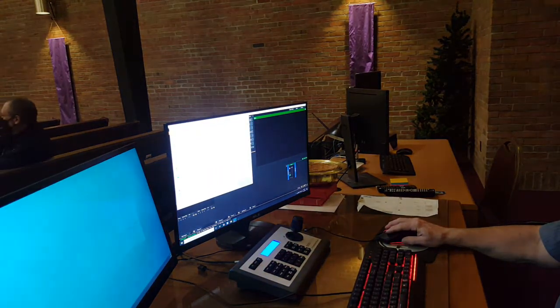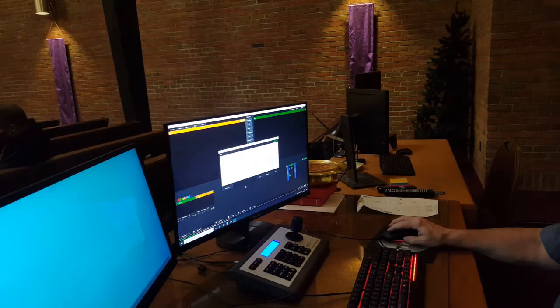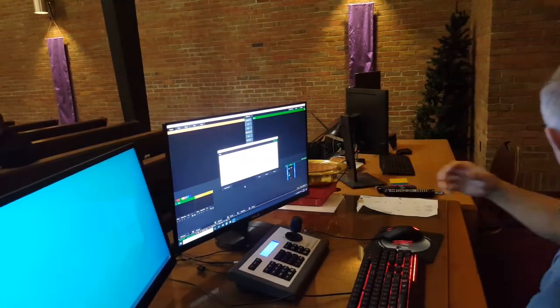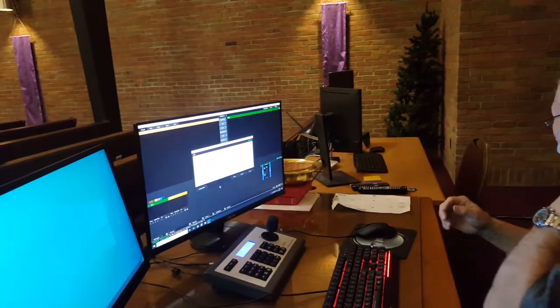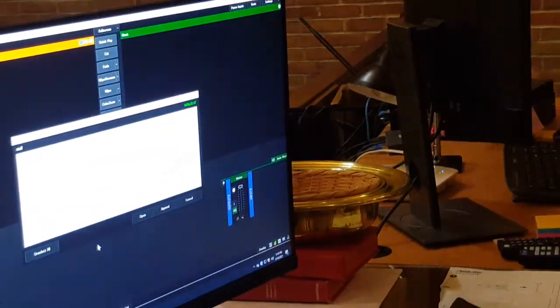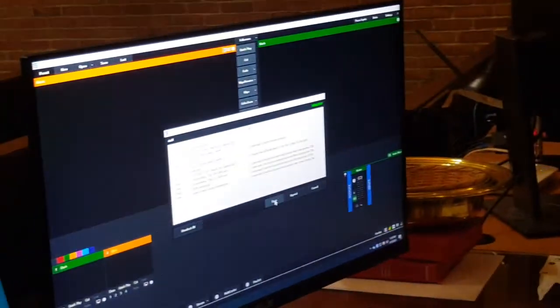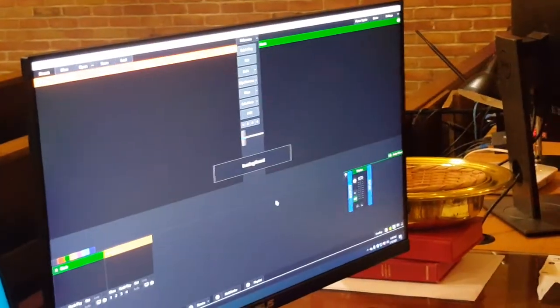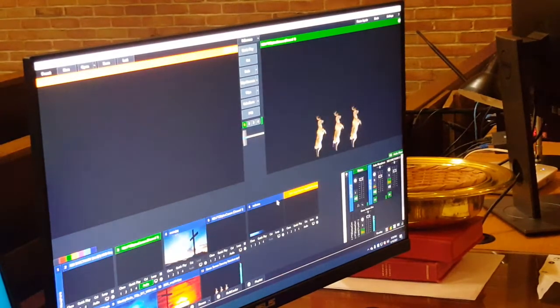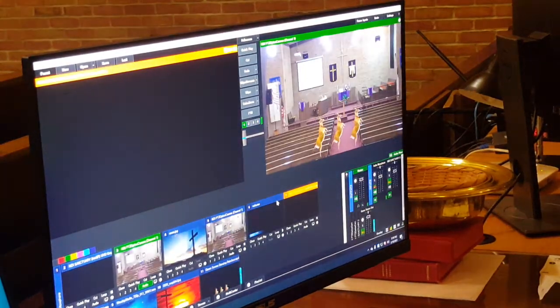If I say open, it's going to look for all my resources. I had pictures and everything, and it checks to see if they're there. Because if you delete something, it's going to say, hey, I can't do this. So don't delete things you're going to use. And it'll bring it right back to exactly where we were.